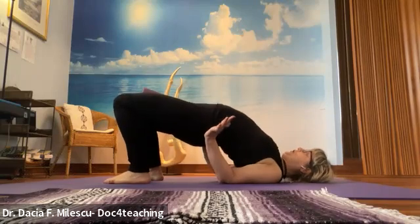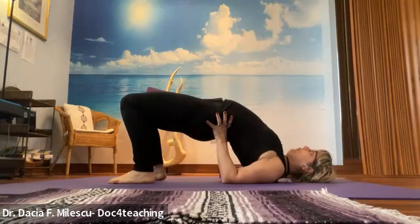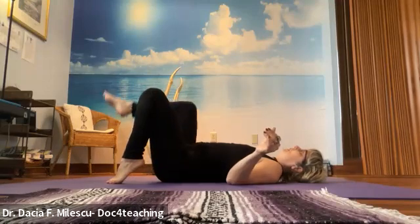Now hold this bridge, but squeeze the thighs. Take the hands to the lower back. Full yoga bridge here. Squeeze, squeeze, squeeze. Squeeze the glutes, squeeze the thighs. 10, 9, breathe. 8, 7, 6, 5, 4, 3, 2, 1, release. Okay, place the block to the side.